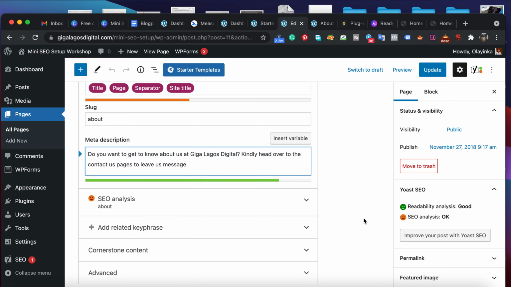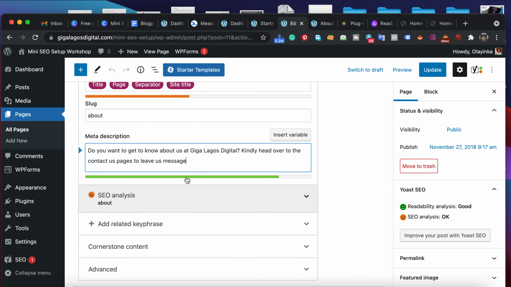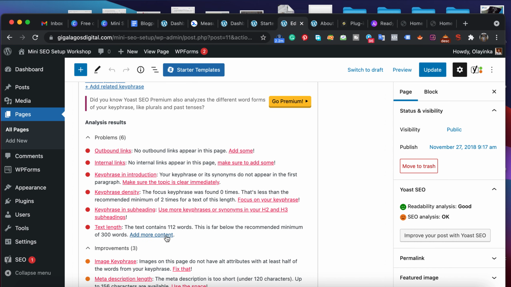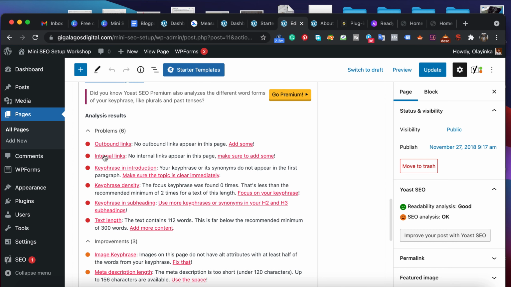Then there are other things we need to know. When we look at this particular box, SEO analysis, if you click on this dropdown, it will give you the breakdown of your page in alignment with SEO. It says outbound links: there's no link pointing to any other website.